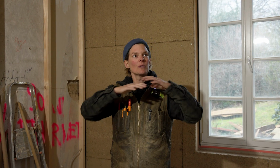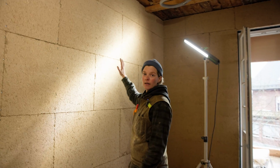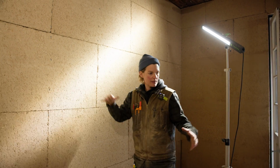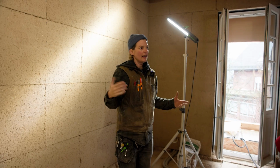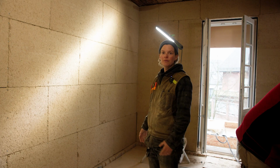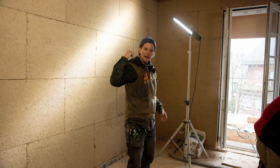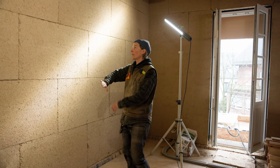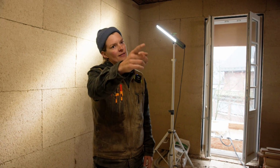Sometimes, I mean, everybody wants it open and more light and more windows, more doors, and that's true for the most part, but sometimes I think it makes sense to just close things off. For example, here, there used to be a window originally, and I decided to close it because this is going to be the dining room, and I want at least one wall for art or a nice bookshelf, or also like when you eat, to not have a window in your neck.